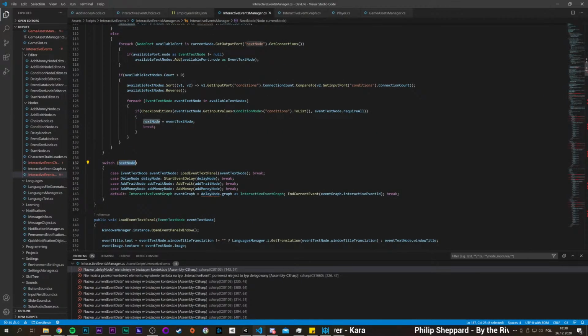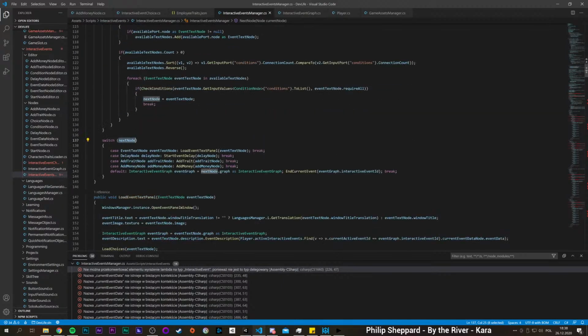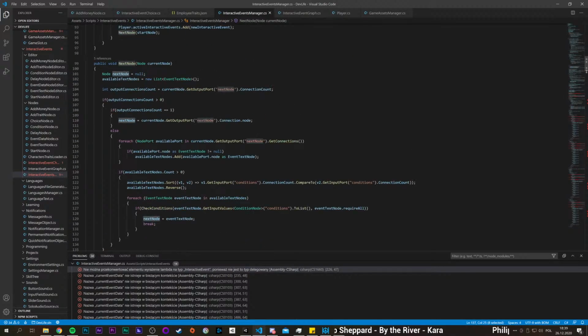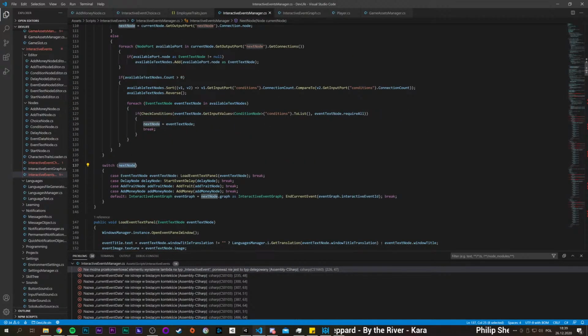But I can get this from the next node. Right. If the next node is not null. Because if the next node is null, then we have a problem. Right, so that won't work.